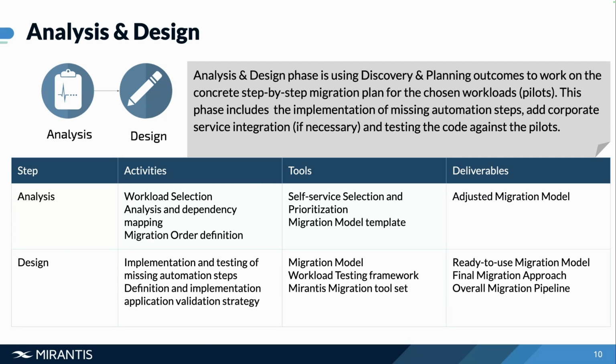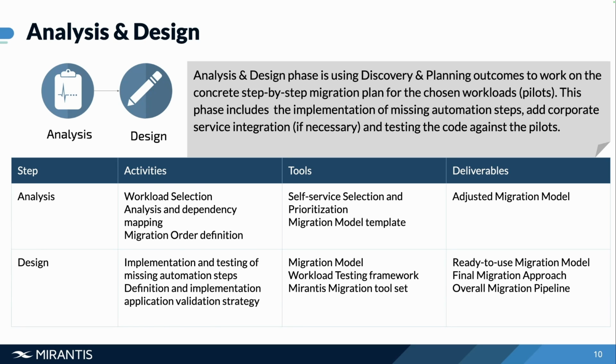Another option would be to say, okay, I am using provider networks on VMware, but I want to use a more modern way of doing networking on OpenStack, and I want to use overlay networks, right? In that case, we can adapt the migration model during that analysis phase, and then in the design phase we implement that, so that when we migrate, we are taking into consideration the migration decisions and building these overlay networks within the migration strategy, right? So all of this is where we start to customize and make sure that we are able to adapt the migration model templates based on the customer requirements.